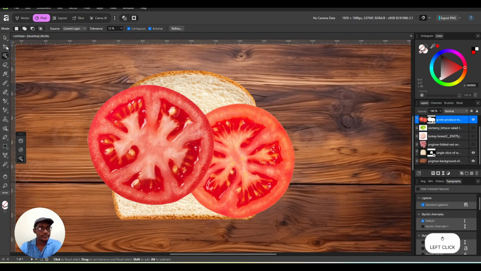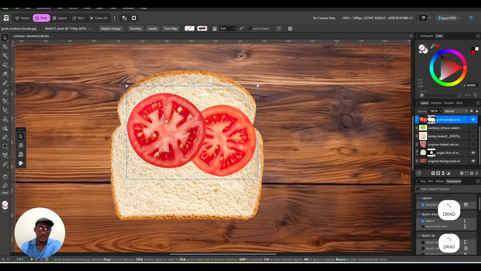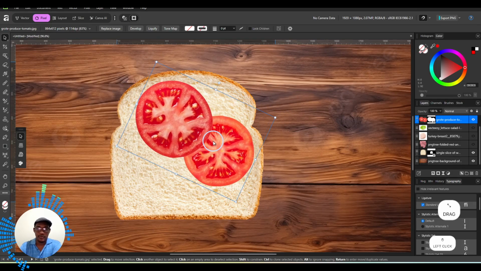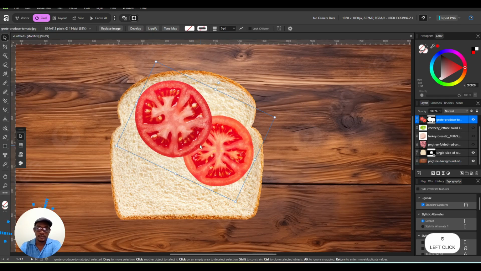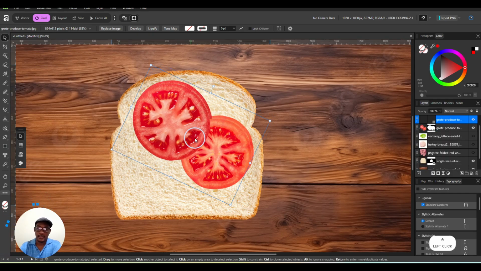So we just click. And then with this, I'm going to reduce the size of our tomato on our bread slice. If you want more tomatoes, we could reuse the same image by duplicating it. So if you're on a layer and you want to duplicate it, you just go to the layers panel, right click what you see, and press duplicate. That's one way of doing it. So you can duplicate that way, have a new layer.